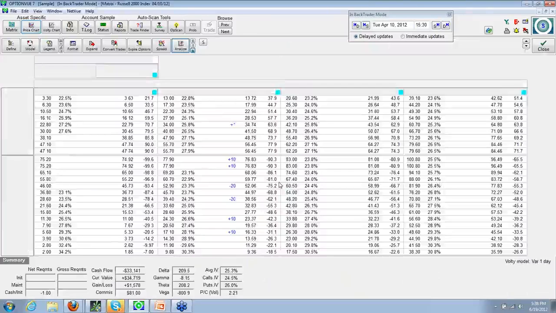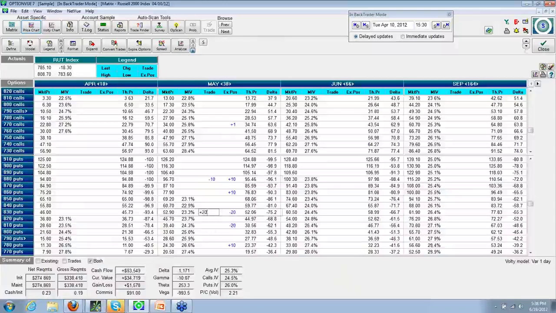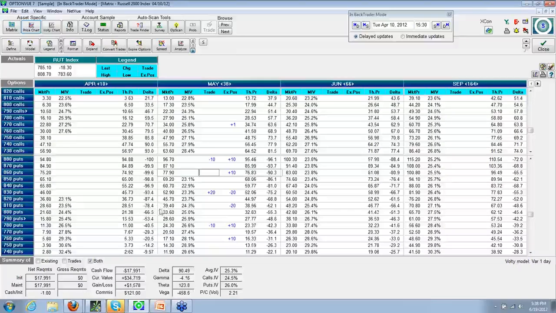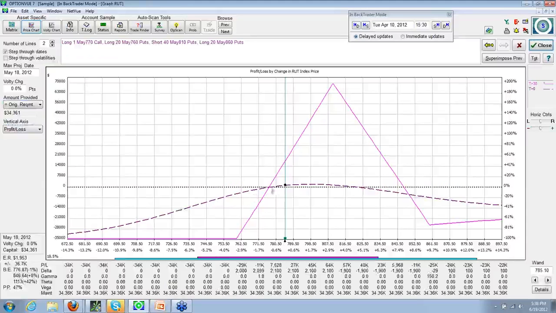So, why don't we just take this here? Like we said when we set our original plan, what we're going to do if we start running into a problem on the downside was to roll this back. So we're just going to take this and roll it back. Let's try rolling it back 20, plus 10. We'll just see what it looks like. Let's take a look at the analyzed graph here. That's not so bad. It cuts my downside risk a little bit. It kicks my theta up some.